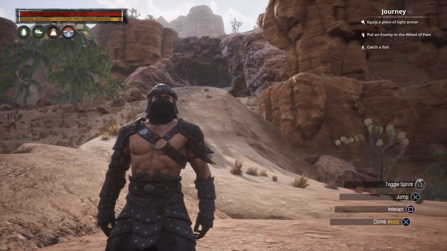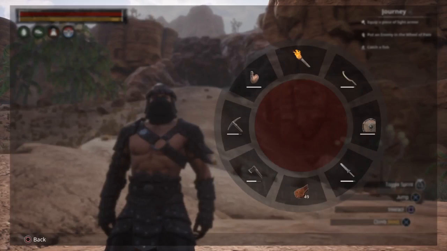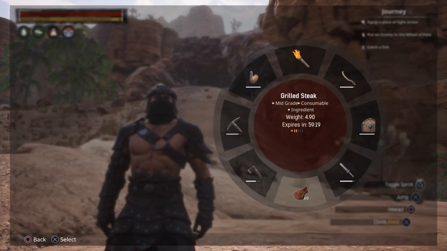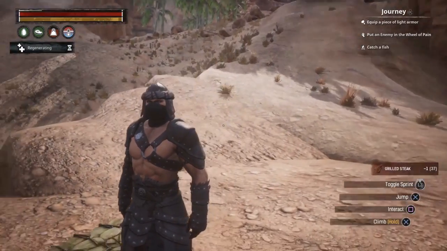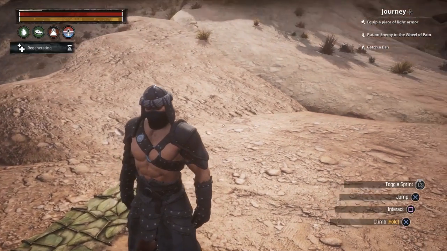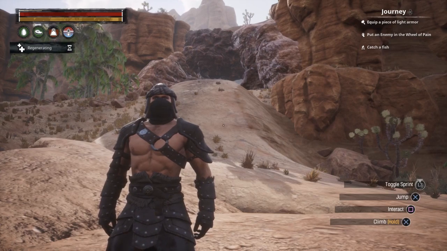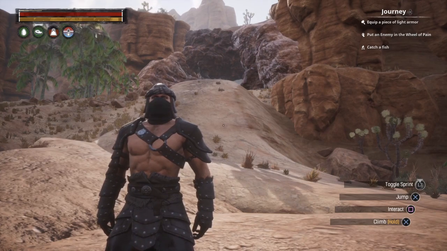As I'm still under level 25, we cannot make healing wraps, so I have grilled steak to regenerate health. I've also placed a bedroll, even though the base is near. If I have to run back to my corpse, I don't want to run into any respawns with nothing to defend myself apart from my naked butt cheeks.